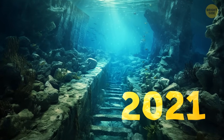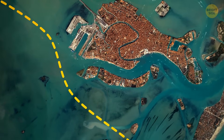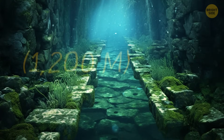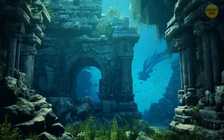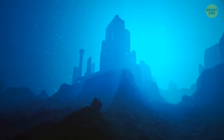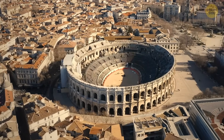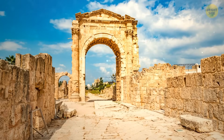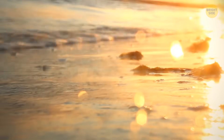In 2021, archaeologists found a Roman road submerged in the Venetian lagoon. The fact that it runs on the bottom for nearly 4,000 feet is proof that the Romans were here before sea levels rose and flooded the area. It supports the theory that there was an important settlement here for centuries before Venice was founded in the 5th century CE. The ancient Romans were great at building roads, and scans showed this ancient road was built right on the beach, which requires some serious skills.